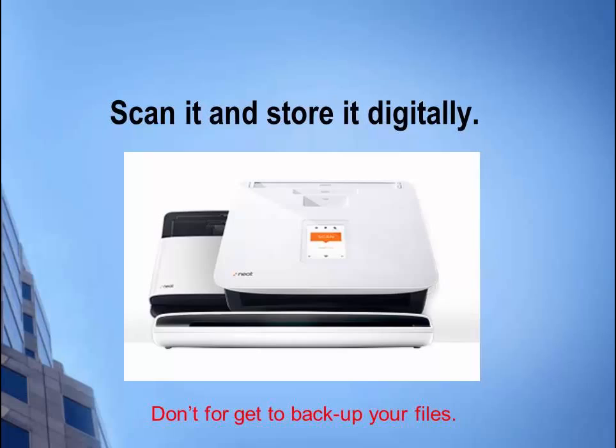I will just tell you, make sure it's backed up in more than one place. Don't put it on the only hard drive that you never do anything with. Use one of the cheap backup services that back up to the cloud, make a DVD, stick it in your fire safe, but have it backed up somewhere. It's a great way to do it. As I say, everything here is paperless. We scan everything and keep everything.